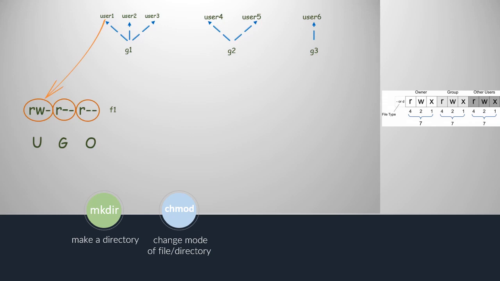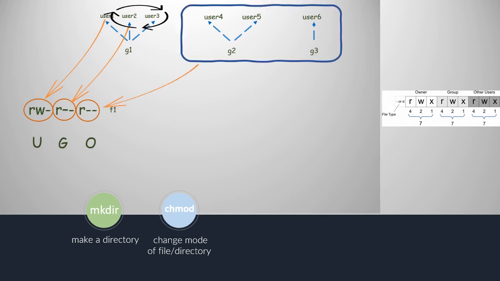So what we are looking at here is the first 3 permissions are for the user, let's say user 1. The next 3 permissions are for his friends, meaning the group members, in this case U2 and U3. And the last 3 permissions are for everyone else in the system. That means U4, U5, and U6. All these users are treated as others. So user is the owner.